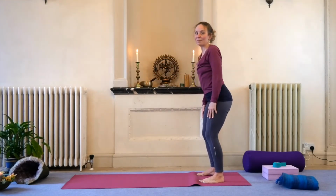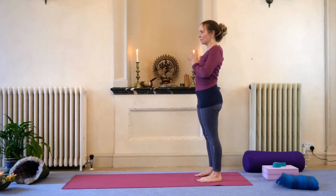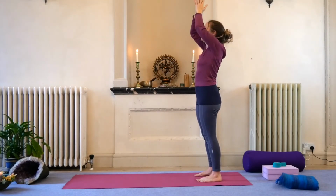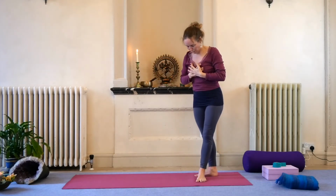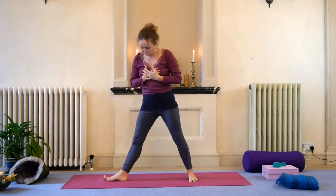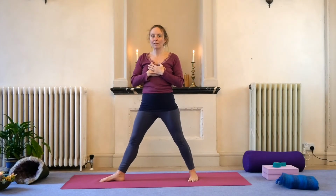And then gently bring yourself back. Bring the hands to the heart, looking straight ahead. And then lifting up the hands above the head and down to the heart. And then bring the hands to the heart, one palm over each other. Bring yourself out so that you have a not too wide stance, but wide enough. And then turning your right foot round and your left foot just in a little bit. We'll come into a bit of a warrior.